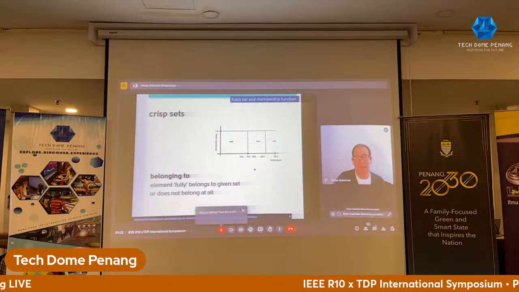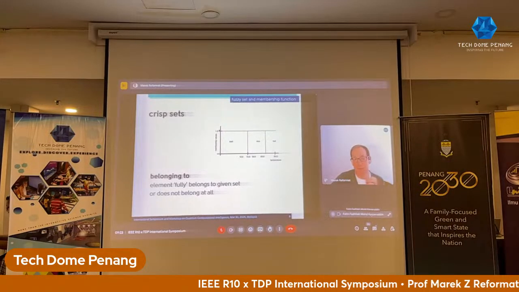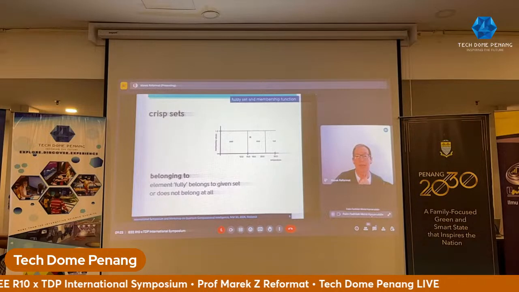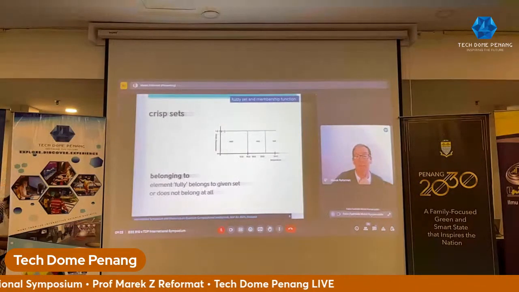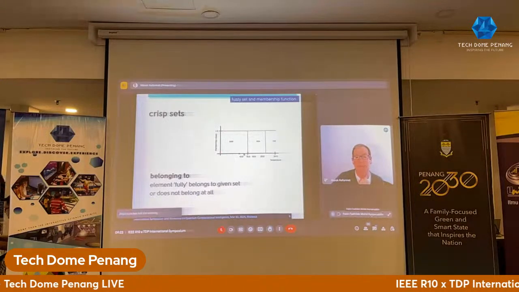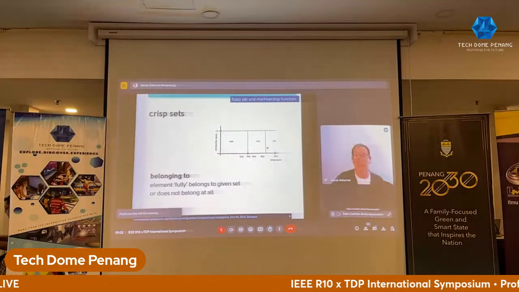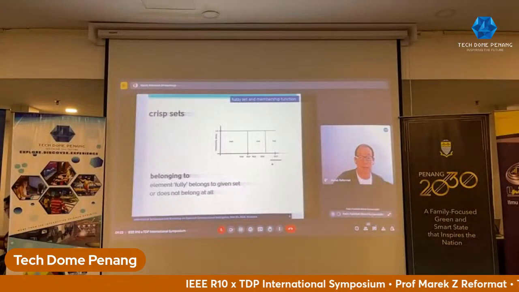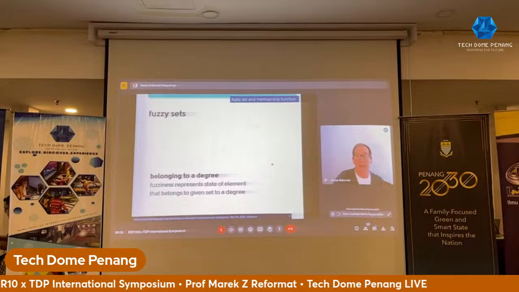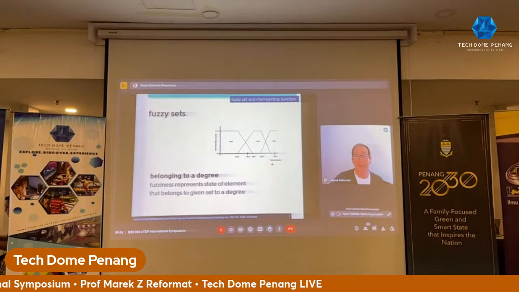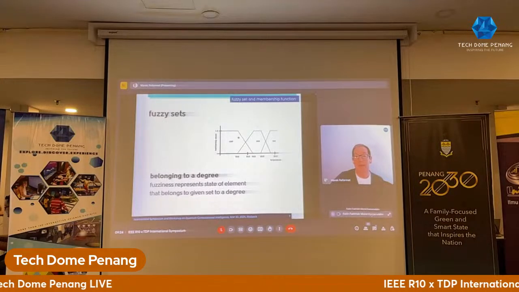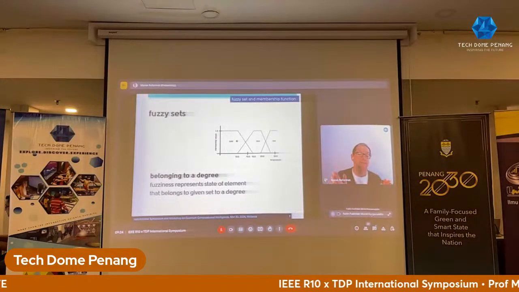So what we have here is the membership function, which represents the degree to which an element belongs to the set. So you see here one, that means that all of these temperatures from 0 to 15 belong to the set. And 15 to 25, and above 25. So not all temperatures belong in the same degree to the set. And then, as you can see, the border is really fast.